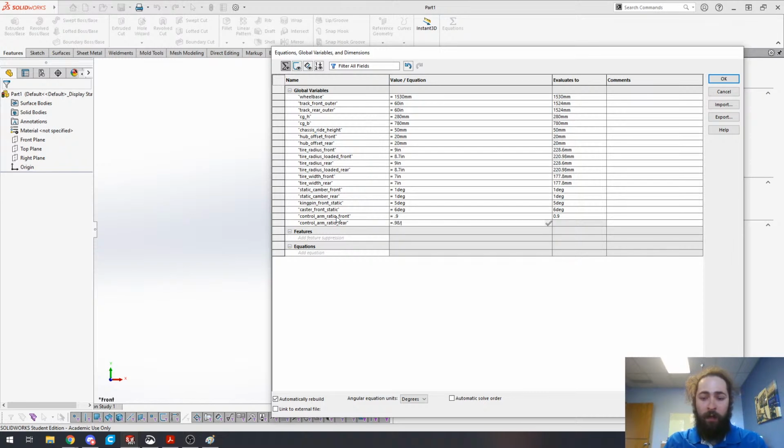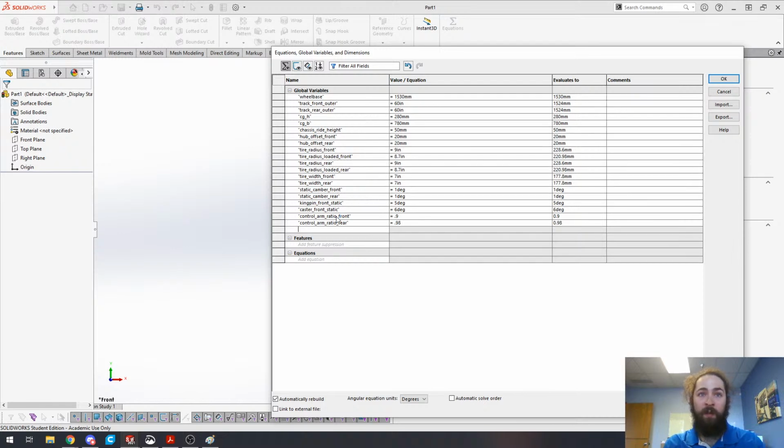And then in the rear, we had a design ratio of 0.98, specifically because we had very long control arms. So we wanted to keep the ratio of the lengths much closer, and also the camber gain in the rear isn't as much of a factor as in the front. So let's see, roll center height is the next one.